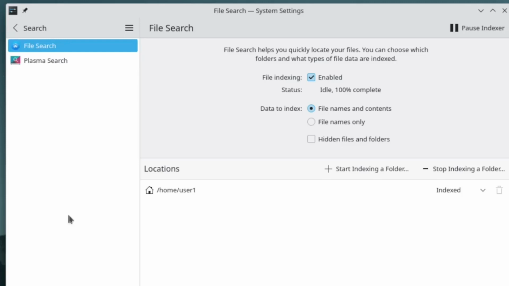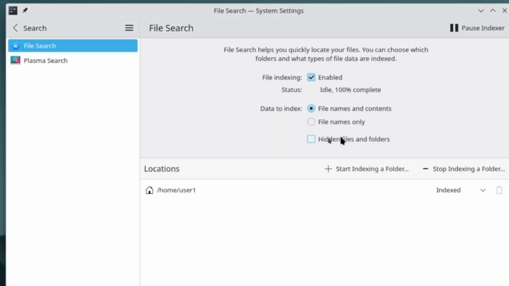And here we have the search parameters. It is possible to search and index your files. You can choose here the directory, and all files in this directory will be indexed. By default, it indexes the file name and the content of your file. What it means is, if you search something in your KDE search menu, it will quickly search in your file name and file content. If you prefer, you can only index the file name, so it will search only in the file name. So choose what you want for your system.